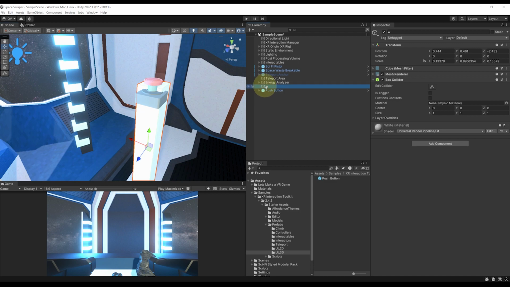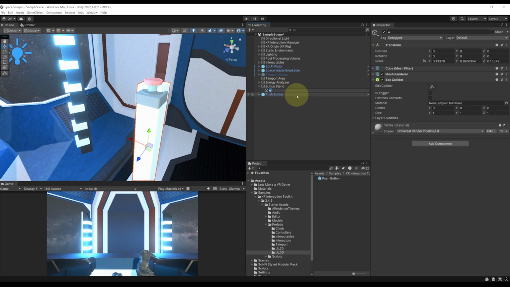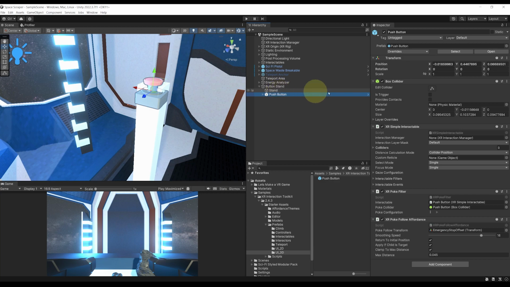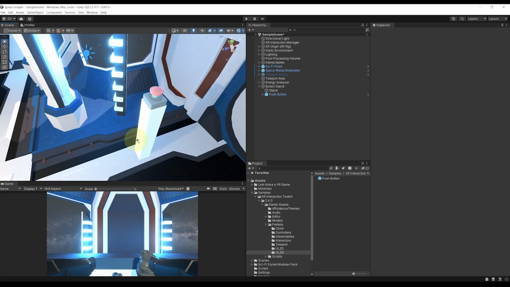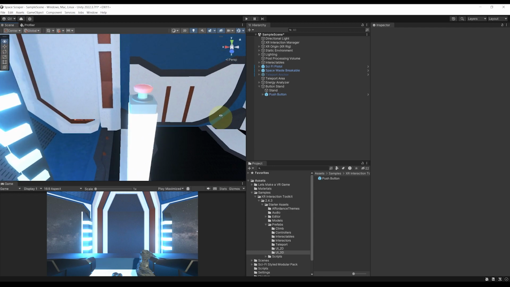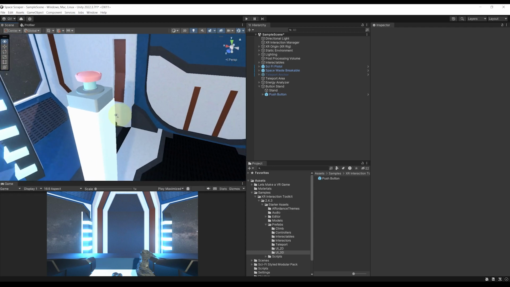So instead, I'm going to right click, create empty parent, call this button stand. Beautiful. We can call now the white cube stand and drag the push button under the button stand and reset its position. Now we simply need to drag it up like this. And there you go. Now our button stand is finished and is correctly placed. And as you can see, I think it looks really, really great.